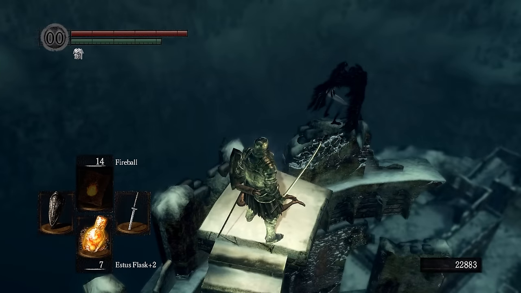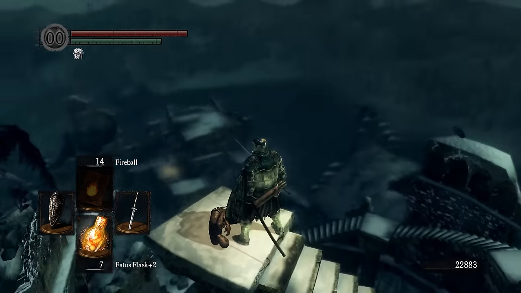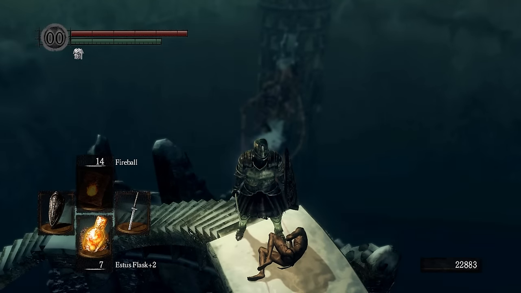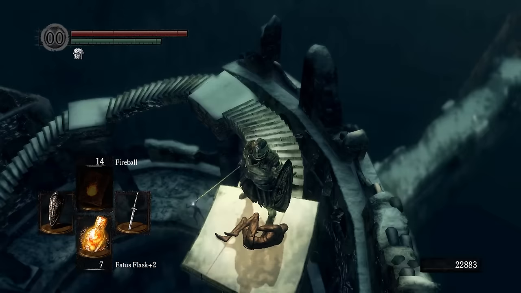Okay. So now you can see the whole zone from here. You can see where you started, and if you turn around, you can see the end of the level. And that little tower down there? Well, that's just the tower that is in the Dark Souls 3 DLC. Oh, fun. Okay.